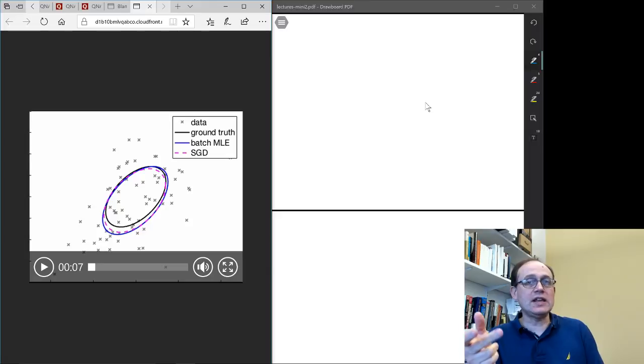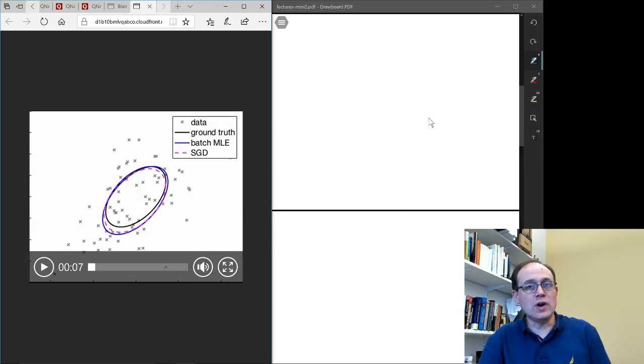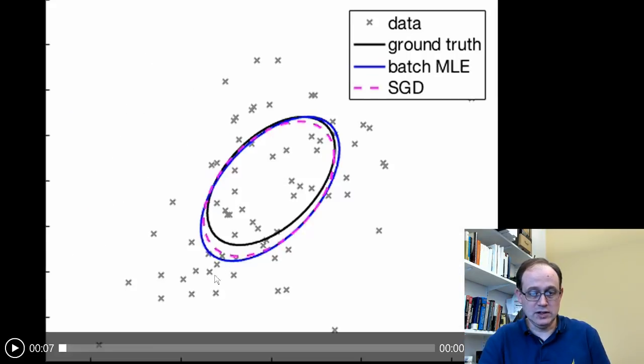One of the questions at the end of class on Monday was to give a more concrete example of stochastic gradient descent, which is a great idea. So I posted a movie and some code to Piazza, and we're going to take a look at the movie and the code to start off this class. So first, let's take a look at the movie. I'll go ahead and play it.